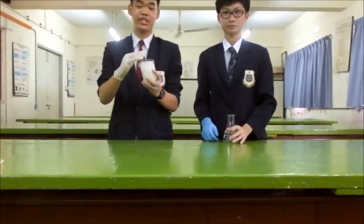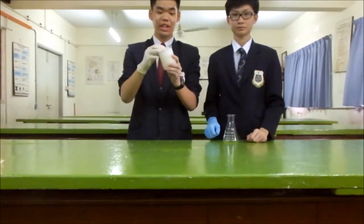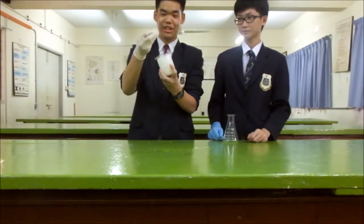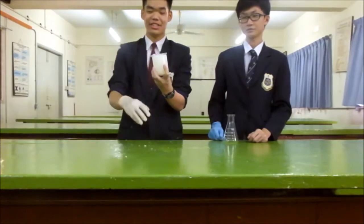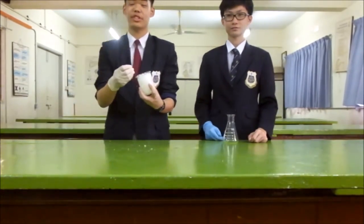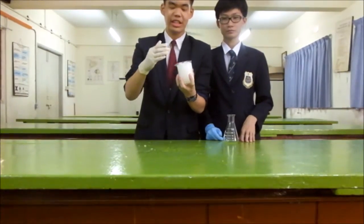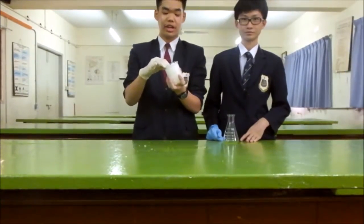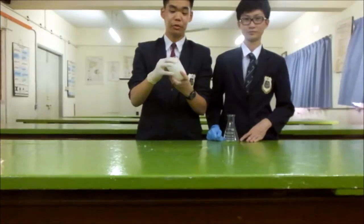Sodium polyacrylate is now turned into a solid and then erupts into a jelly-like gel. You see, it's a really jelly-like gel, and it's a snow-like material. It instantly expands up to 50 times its original volume.